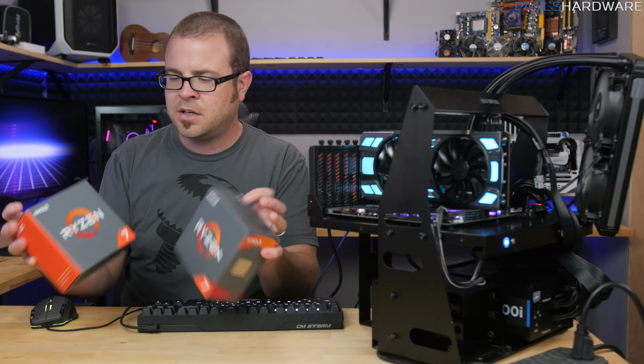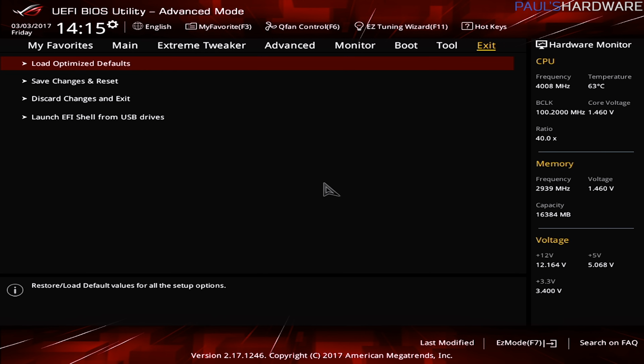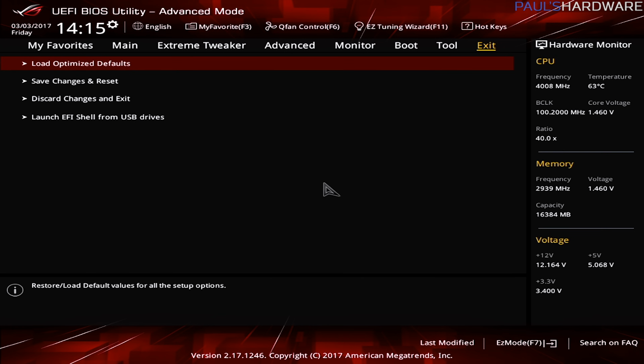All that said though, let's get these out of the box. I think I'll start with the 1700. Also, pro tip, if you're going to swap out a CPU from a system you've been overclocking with, always load optimized defaults first.